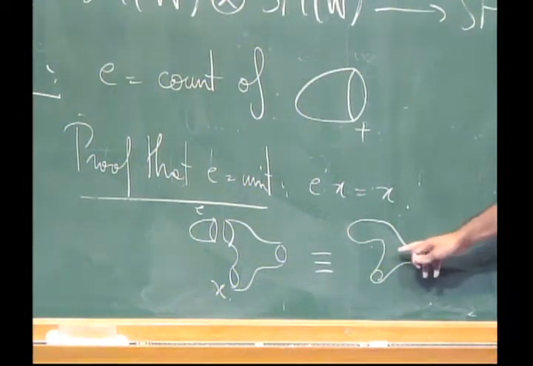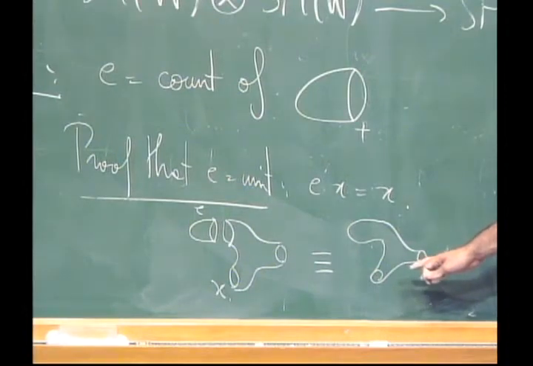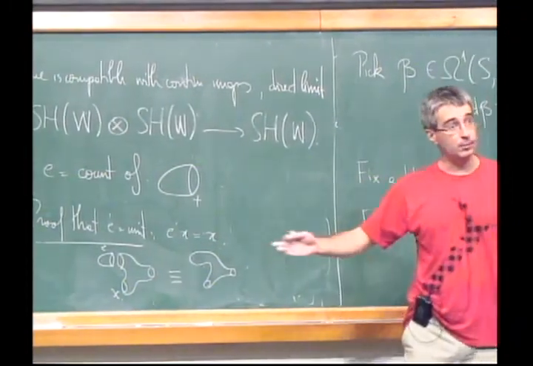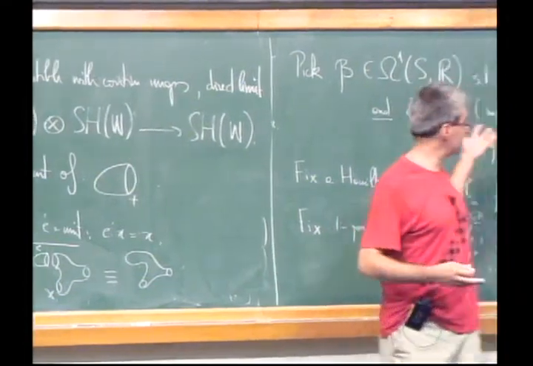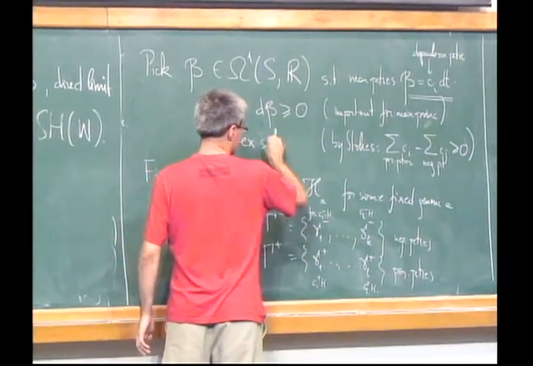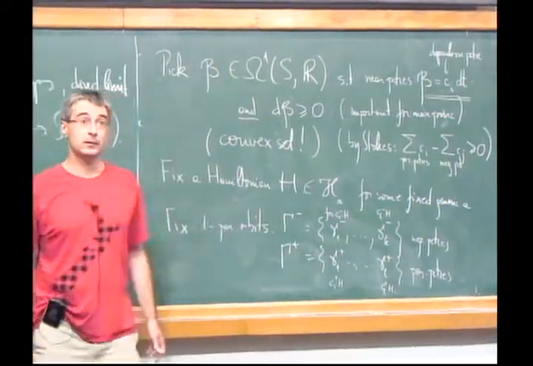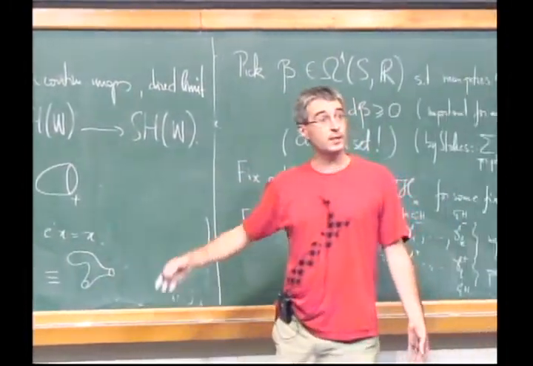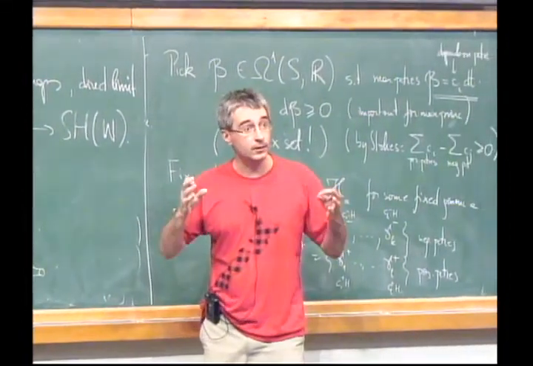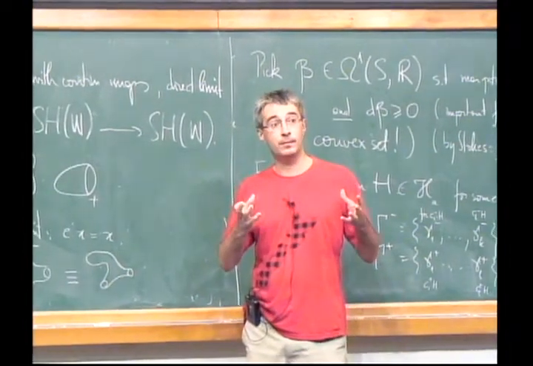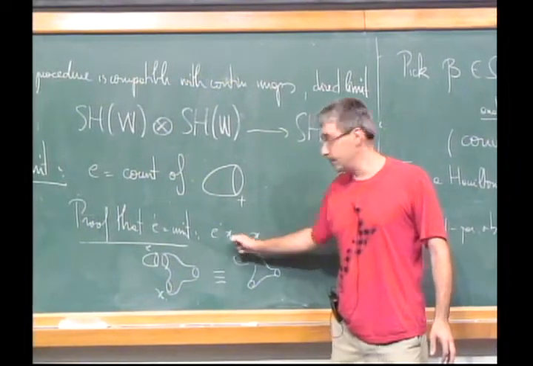But of course, this thing is just a cylinder with some equation, right? Which depends on S, on everything. You do not quotient out by anything. But all these things you can interpolate between. The fantastic thing with this class of betas is that it is a convex set. Amazingly, right? It's a convex set. So if I have an equation defined by some beta, of course you can interpolate towards the beta defined by constant dt. And the result is going to be the same. We're only interested in homology. So this proves that in homology, E times X is X.